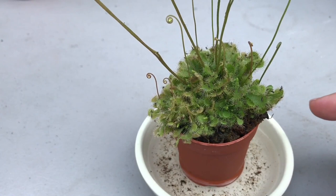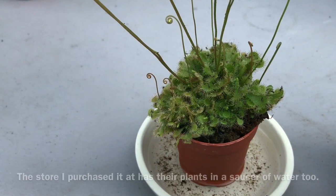So the way I care for it, I just leave it in this little dish of spring water. Seems to be happy. I'm not sure if I'm doing it correctly or not, but it seems like it's working. Look at how many flowers are shooting up.